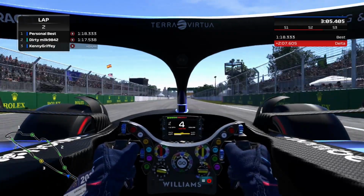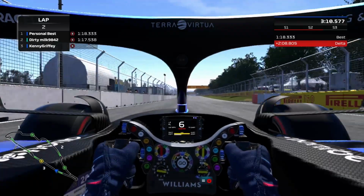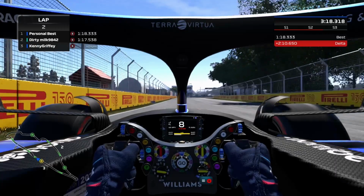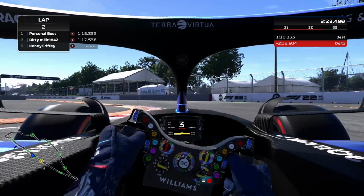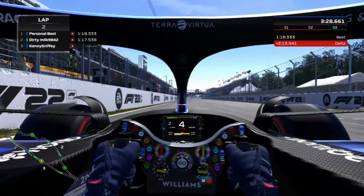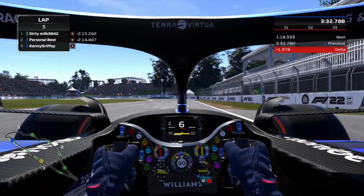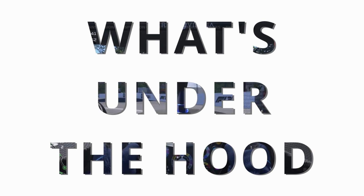Take the middle line, because this track has a nice gradual dip, which I feel just kind of gives you a push, and then just naturally will guide you to the left to help prepare you for our last turn. Letting off at the 75, braking, dropping into third, coming into the champion's wall, and here we are setting ourselves up again for another spicy lap here at the Canadian Grand Prix. So I hope you learned something, and let's get ready to check what is under the hood and what makes me fastest. I think I'm fast.